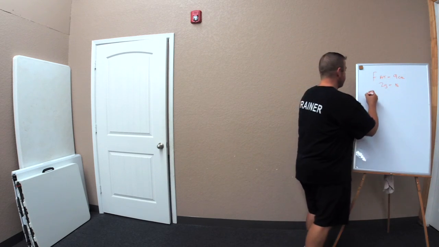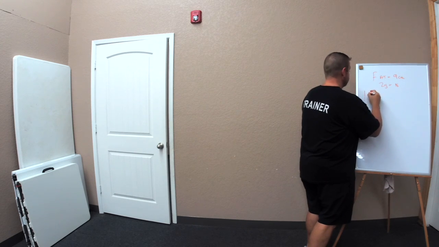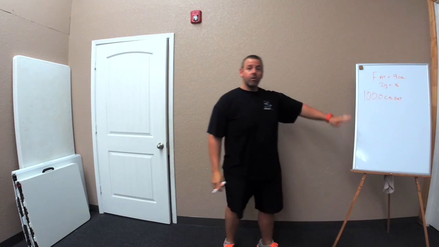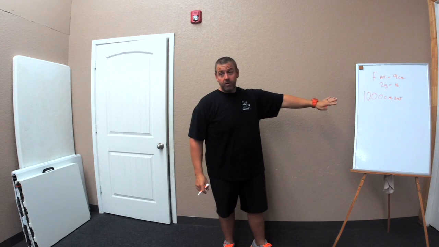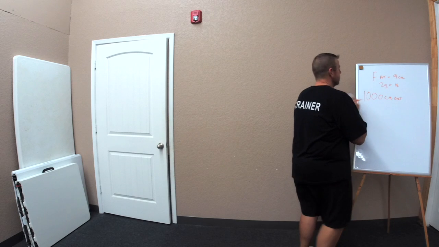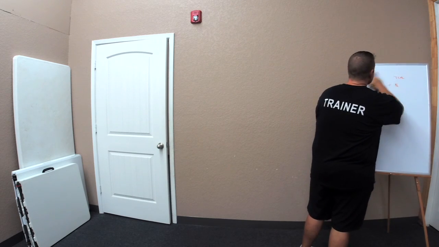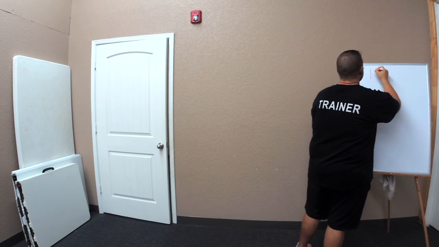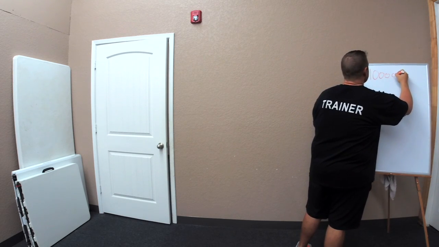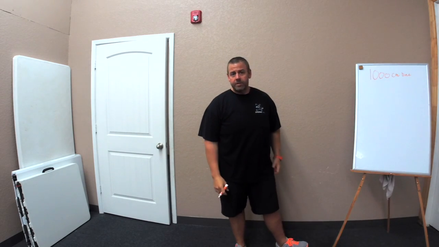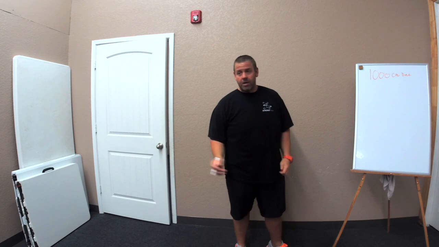So basically, let's say, we're going to make this super simple, you have a 1,000-calorie diet, which we wouldn't because we don't ever want to go under 1,200. But to make this the most simple for math. Actually, I'm going to put this at the top. So if we have a 1,000-calorie diet, and when I say diet, I mean just a meal plan. Somebody may be on a 1,200 maintenance.